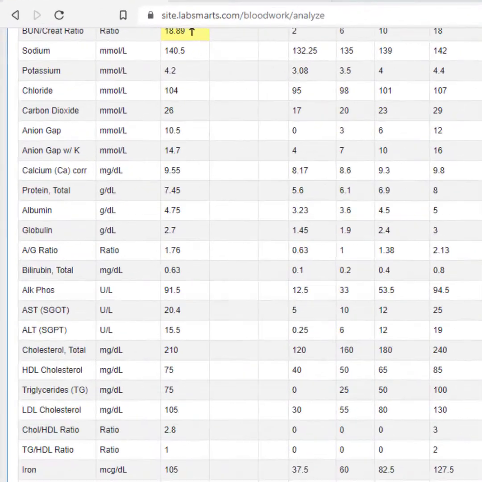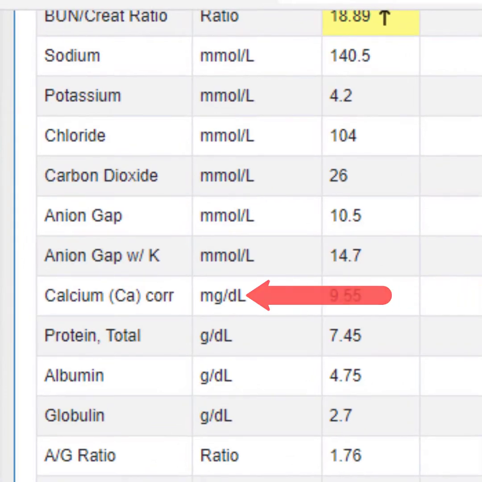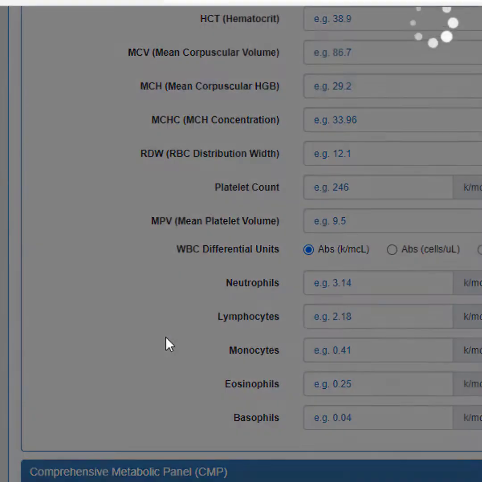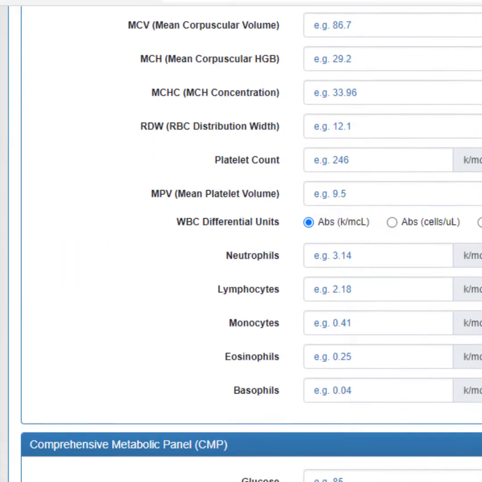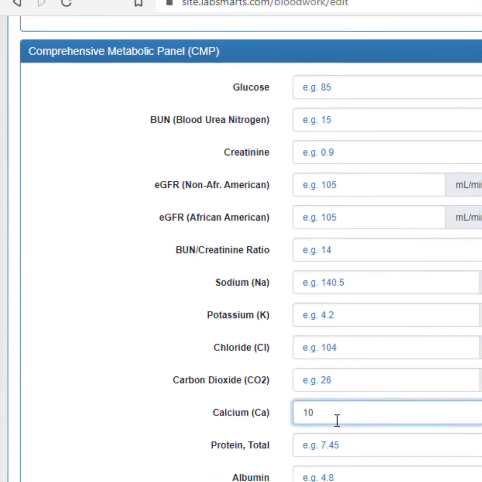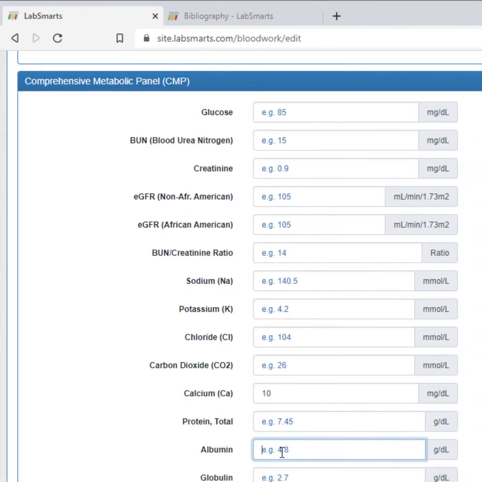Let's show you another feature that we added, which is the correction of calcium based on low albumin. Go up here, let's edit this test that we just worked on. We'll go to the CMP, that's where calcium is, and we'll enter a value here, 10, and we'll just enter a low albumin value here of 4.